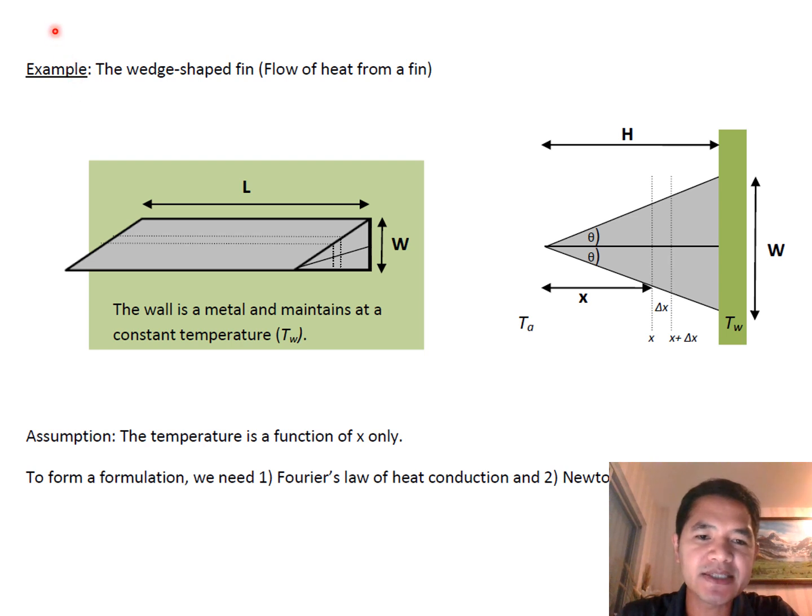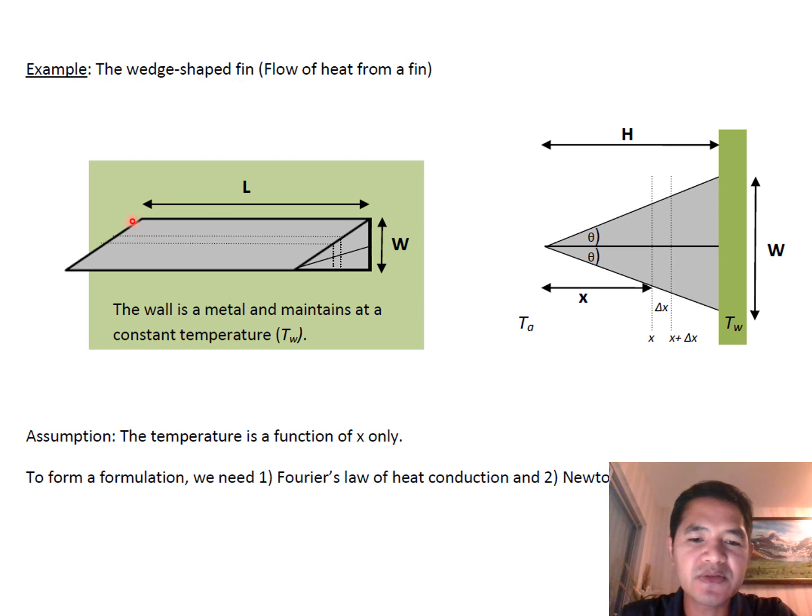Okay, now look at these examples where we use Bessel's equation to solve a problem in transport phenomena. In this system we have a fin. This is like a heat exchanger. Actually, there are many fins in this system, but I will just show you only one small fin. This fin looks like a pyramid; we call it a wedge-shaped fin.